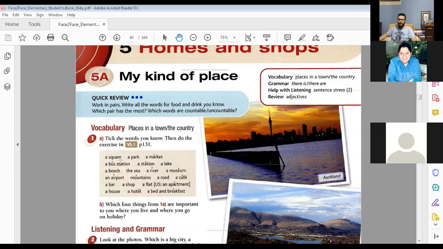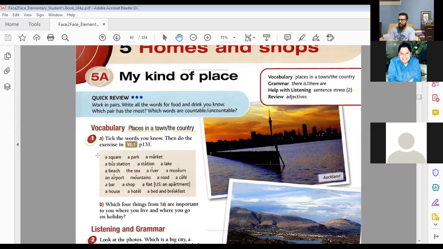For example, when we say square, what do we mean by square? Do we mean square or do we mean circle, triangle, or does it mean something else? Square. What do you think when we say square? مربع. Okay, but remember, Rashid, that we are talking about places in town or in the city or in the country. We're not talking about shapes. عرفت الفكرة؟ Yes. فهذا كلهم بيكونوا في السيتي. الأشياء هذه احنا نلقاها in the city.